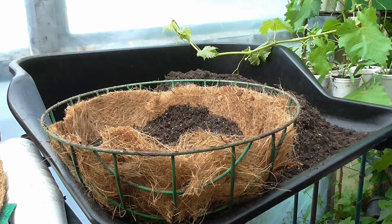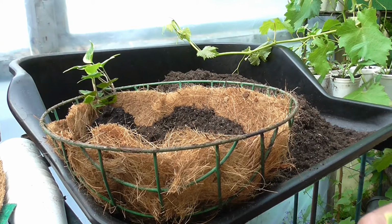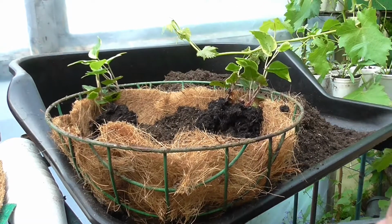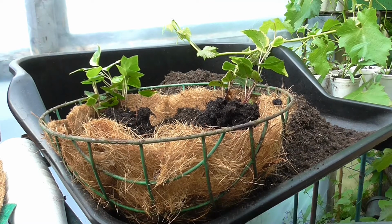So what have I got? If I can get them out. These were just cuttings from the ivy I took last year, last back end. Oof, grown through the bottom. Oh, but there's only six in, I'll put all six together. Don't want to leave the tray. Well, this tray's knackered.